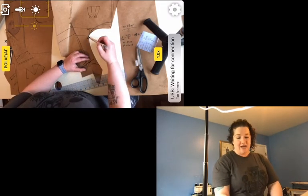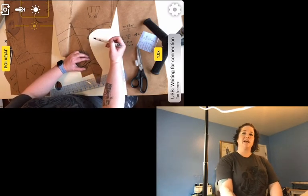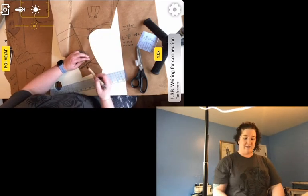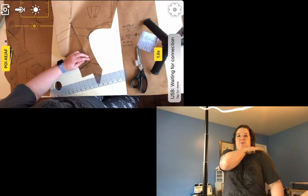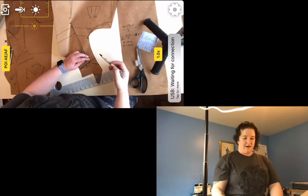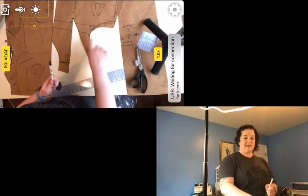A lot of times I won't bother with doing this alteration until I get into a fitting, because more often than not, I found that instead of giving you a little flappy bit here, it's just pulling it down to fit more. So I tend to just leave that. I tend to leave this in.